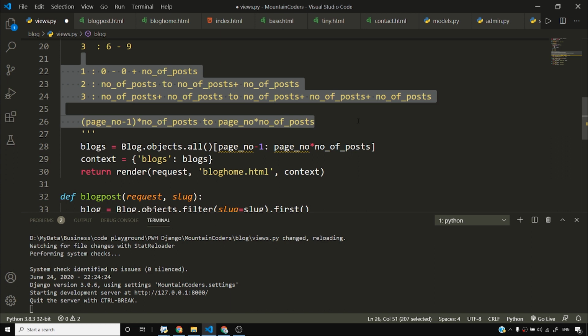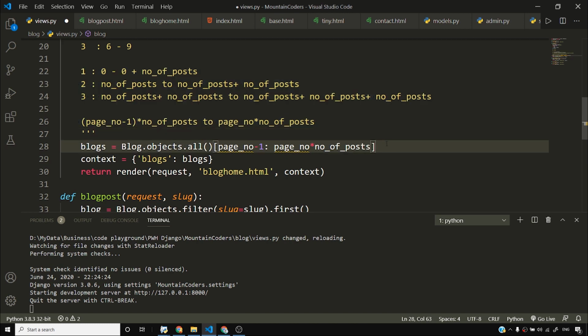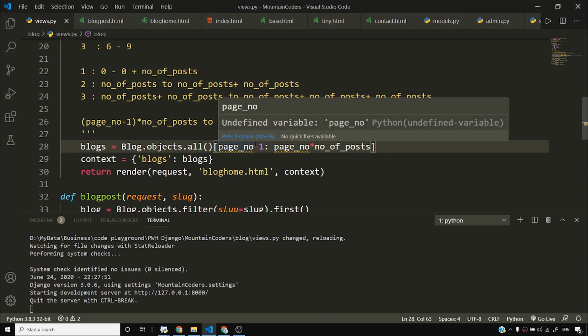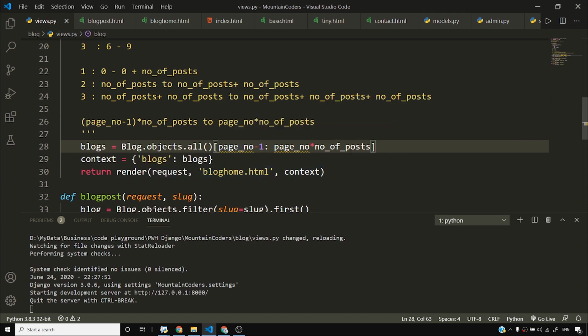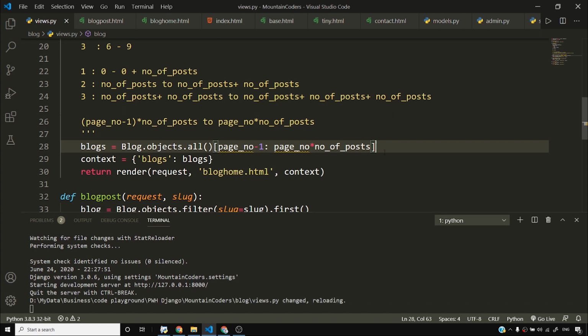I don't remember the logic that I created. I might have created this logic in the past, but once again I created it in front of you. So I hope you like the logic, and let us see if the logic works or not. You liking the logic is not as important as Django liking the logic. If Django likes the logic, this will work, and if Django doesn't like the logic, it will not work. So Django should like the logic first.